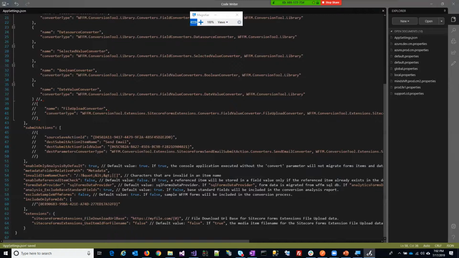Another available setting is the ability to exclude from the migration items that reference other items that are not part of Sitecore forms, like for example goals or analytics items, or anything like a redirect page.